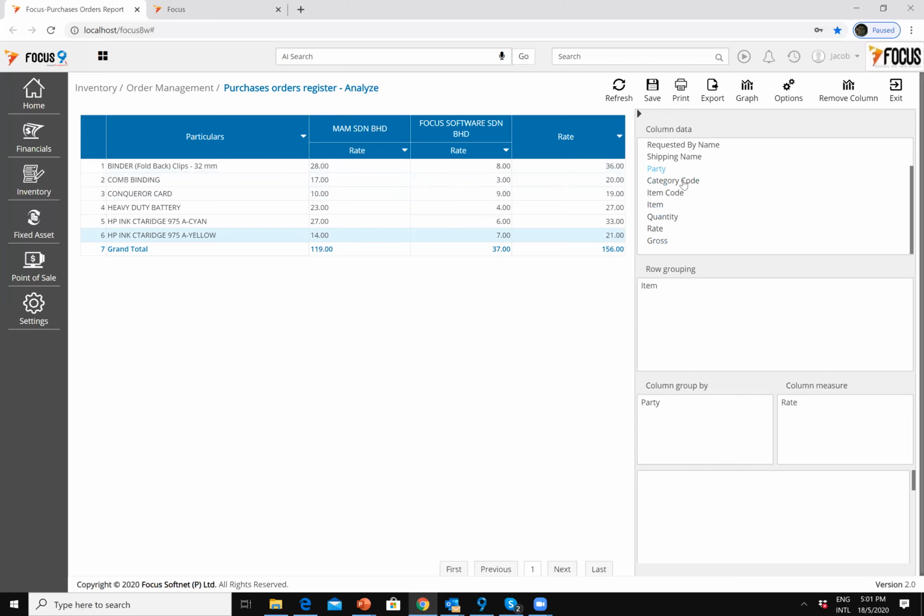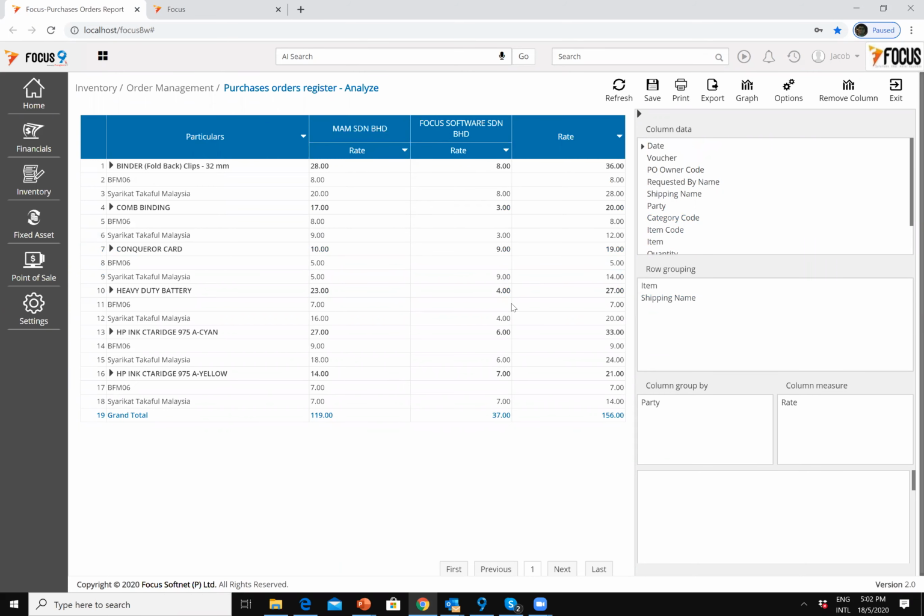You can have various comparisons. This can be one of the functions utilized in multiple requirements or scenarios. For example, we can put another measure, such as your shipping name. Here you can see, or rather I would change it in a different manner.